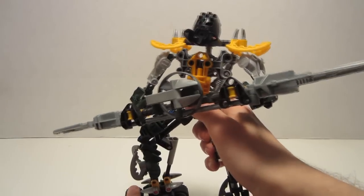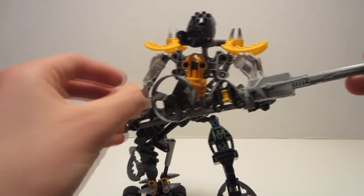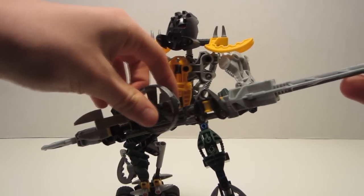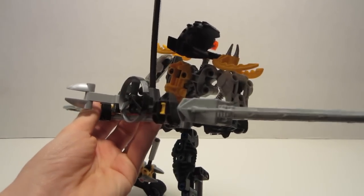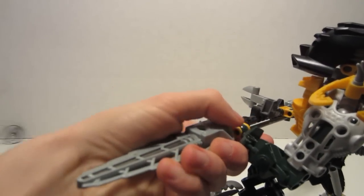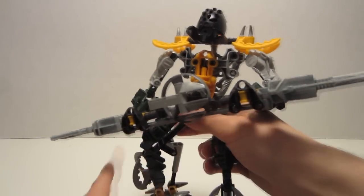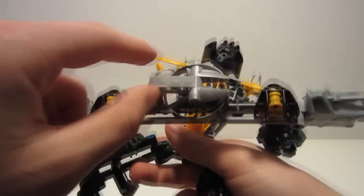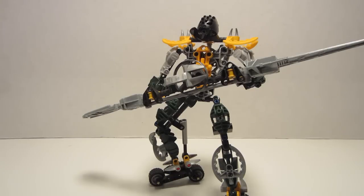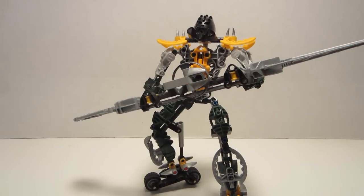The final function is the return of the Rhotuka Launcher from 2005. Umbra comes with a black ripcord as well as a melded green and silver Rhotuka — though I could not find mine, so it's melded black and silver. Apologies to the purists. You put the ripcord in and then immediately pull it back out, and it will make an awful noise and fly off screen. The Rhotuka spinner here is enhanced by a little holder, which fixes one of the cons from 2005 — the Rhotuka could fall off — and Umbra makes sure it does not, with a very simple contraption on an eloquently done spear-like design.